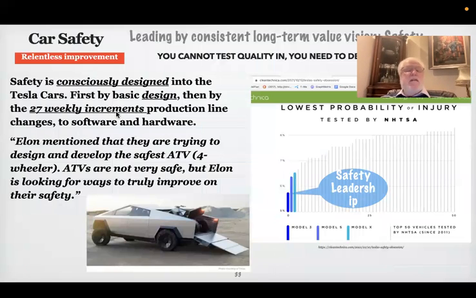He does many similar things there. So, but 27 increments a week, and I get about half of them on my current car as my download over-the-air changes to my Tesla 3 in this case. So the agile changes are still being delivered to me, even though I picked up my car in September, and they will be for several years. It's quite amazing, and they're making my car safer, and more user-friendly, and they're also screwing up sometimes with things I don't like the design of, but they'll fix that too.